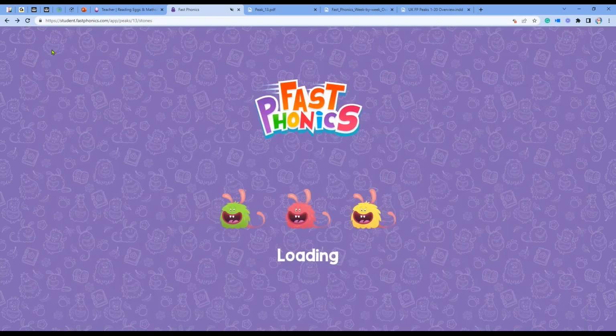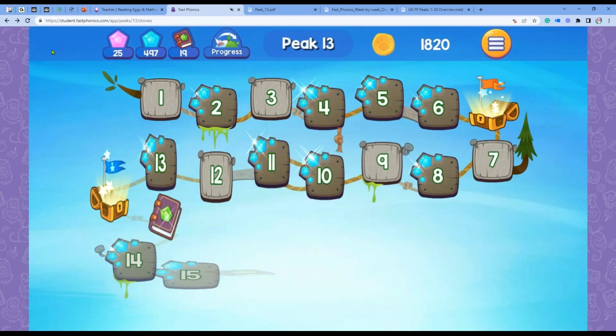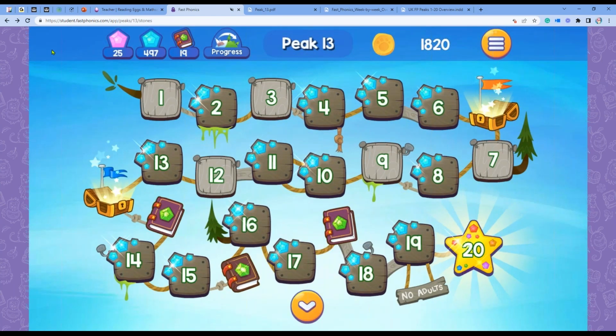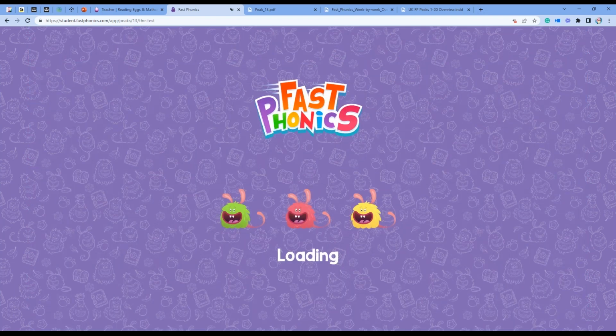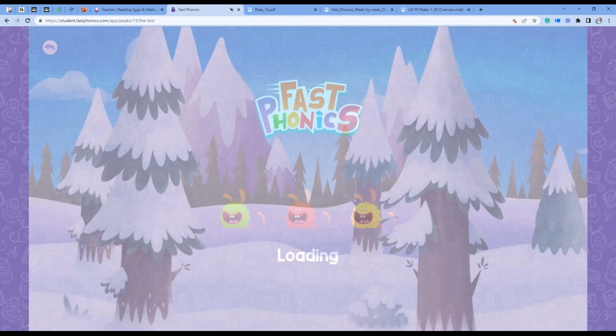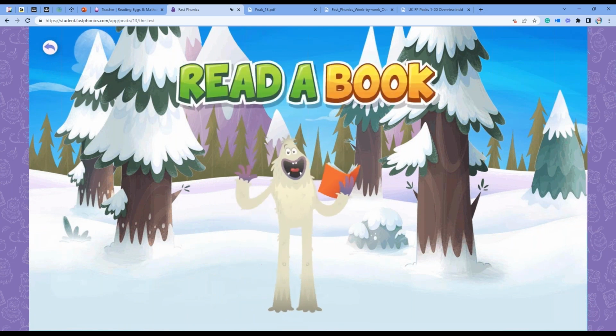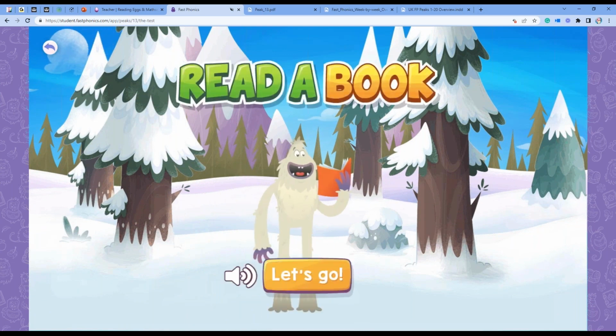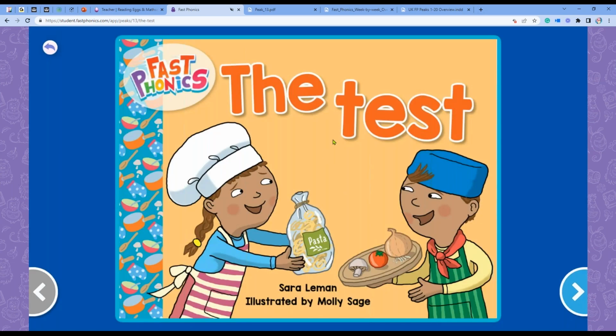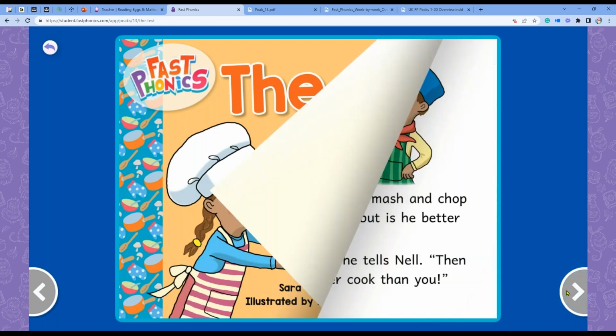Let's go back to the peak. And again, just like before, all that planning there to support you and for you to follow. And then you've got, in this case, 3 additional books in here. So let's just have a quick look at one of these so you can see how the books have moved on by this point, because obviously by this point your children have learned a lot more phonemes, so a lot more vocabulary within the book. So again, remember, we're practicing blending those adjacent consonants, which we've got modelled in the word test there.